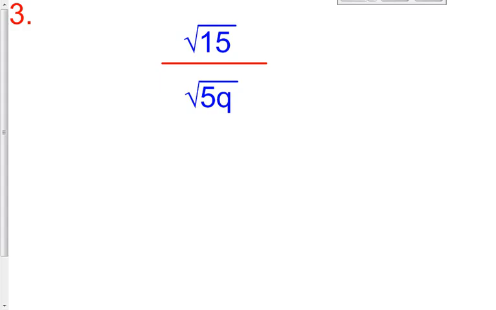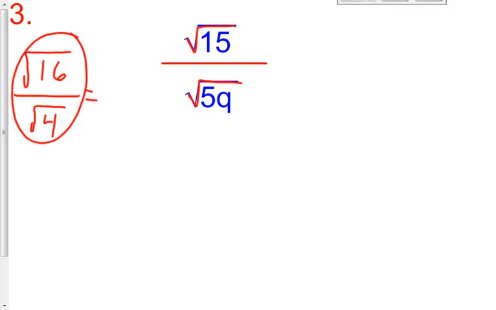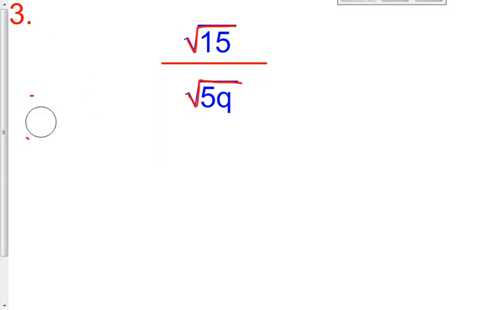What we have, class, is a square root in the numerator, and we also have a square root in the denominator. Do you remember how I said if we have, let's say, the square root of 16 divided by the square root of 4, you can put all this underneath one big radical as long as the index is the same? So we can make it into the square root of 16/4. That is the same process that we're going to do with problem number 3 and problem number 4. Both of these have the same index of a 2. It's the square root. So I'm going to put this under one big radical, and it's going to be the square root of 15 in the numerator divided by 5q in the denominator.